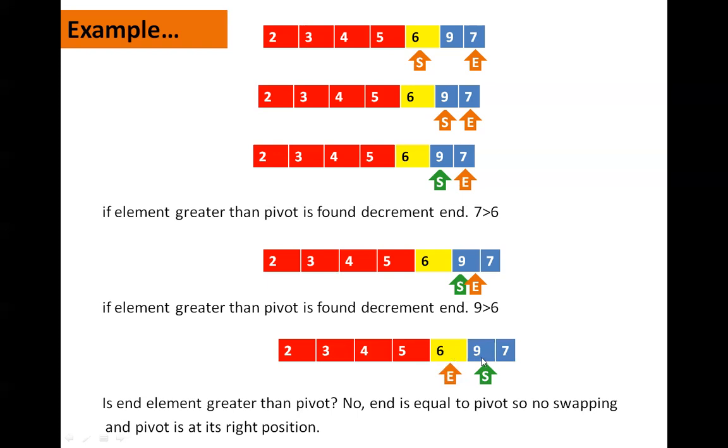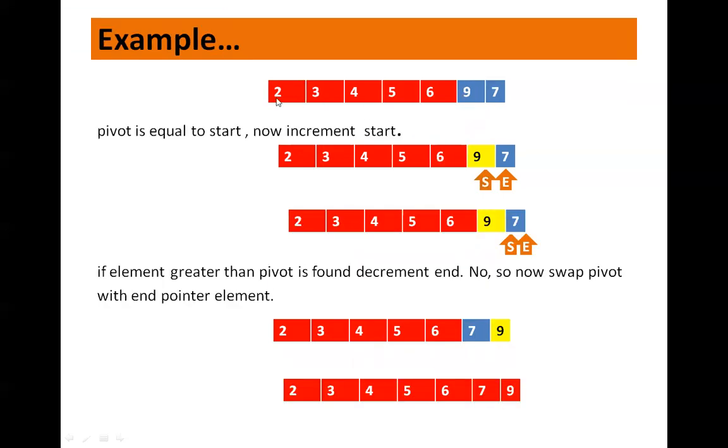Now the next partition of the array we will be sorting is 9 and 7. The red color indicates the items which are already sorted. Blue colors indicate the sub list which we need to sort. Now again, take the first item as pivot. 9 is your pivot, with the start pointing to the pivot and the end pointer pointing to the last item of the sub array. Again, the start and the pivot value are the same.